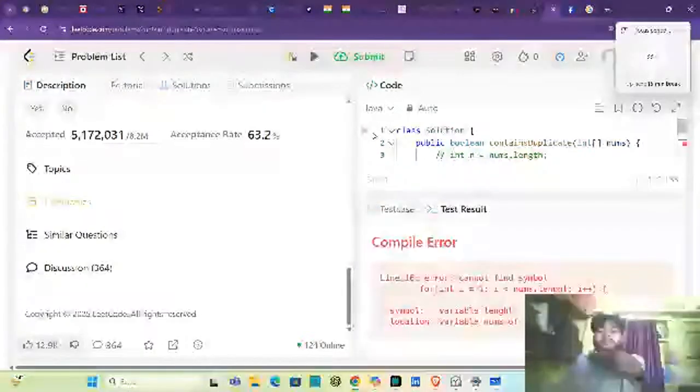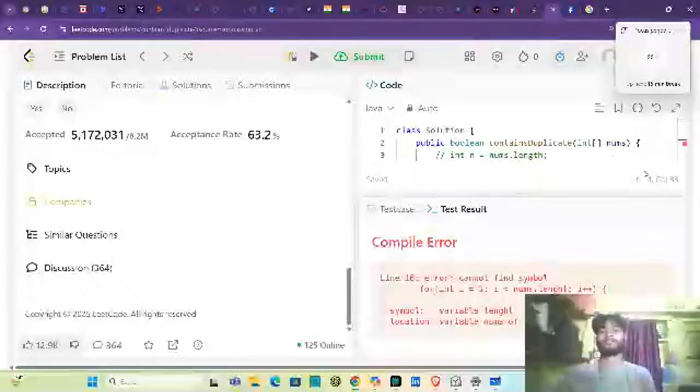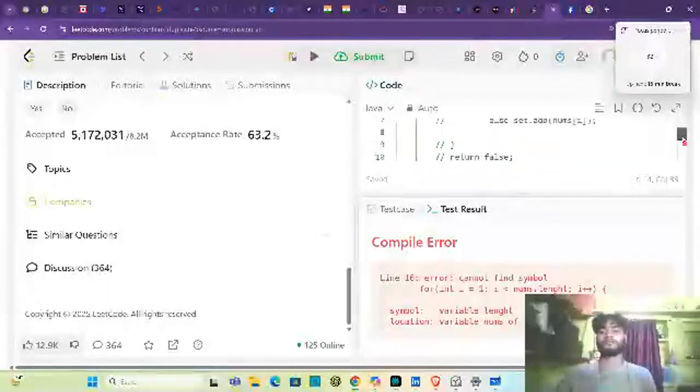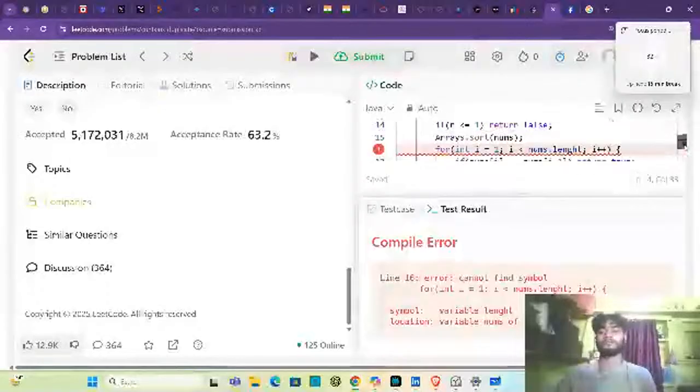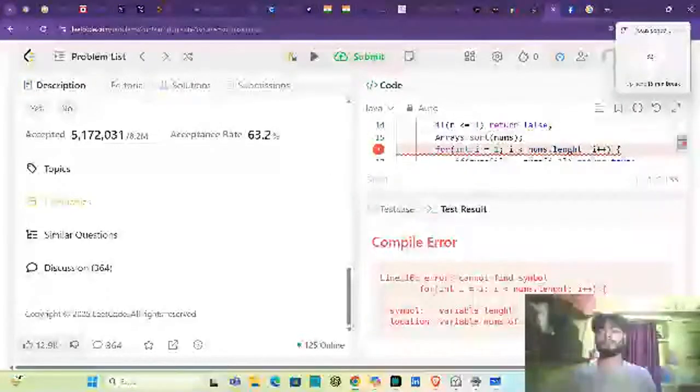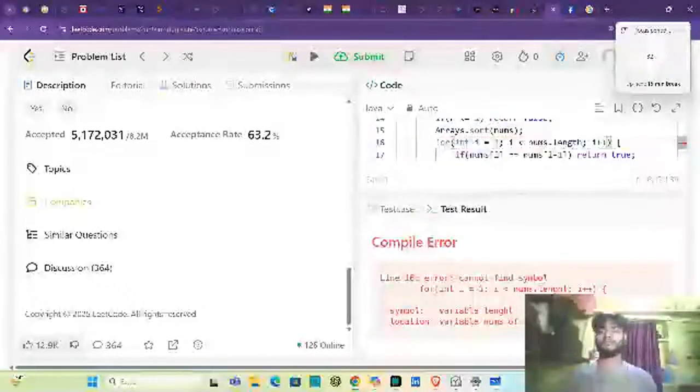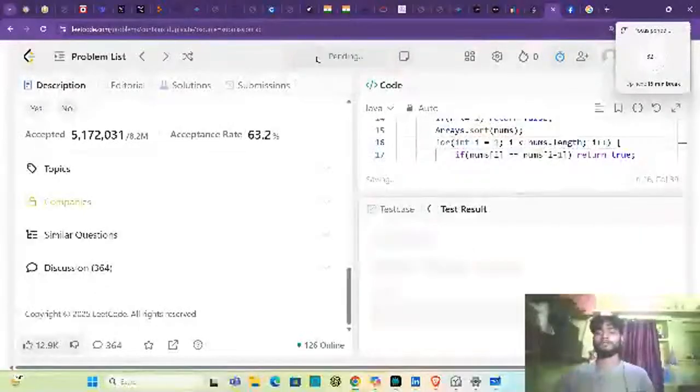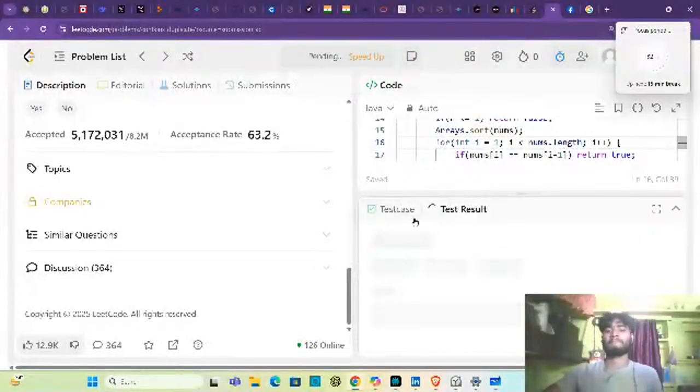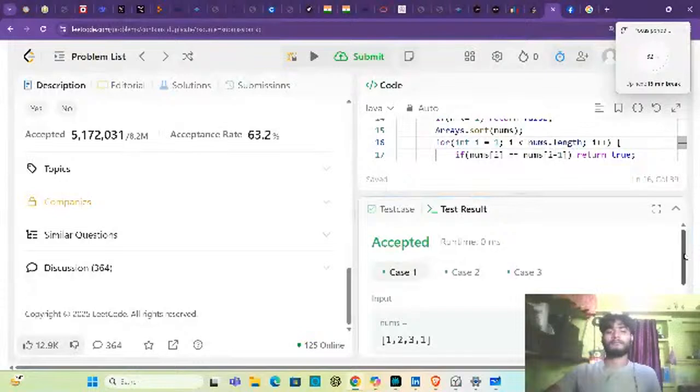The error here is nums.length, length is not, so what can we do here? length. I think we are accepting these cases.